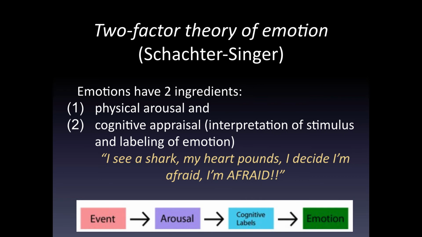One group is told that the effects of the drug are that physiological arousal, and those individuals will attribute their arousal to the drug. They won't attribute their increased heart rate and respiration and perspiration to the person who's acting in the room, either euphoric or irritated. Whereas the individuals who are not told about the drug, or they're told and they know that they've been injected, but they don't know that the effects of the drug are that physical arousal, they instead find themselves getting either very happy or very annoyed at the person who's in the room with them because they're attributing their arousal to the person. They don't know that this is a particular side effect of the drug itself.